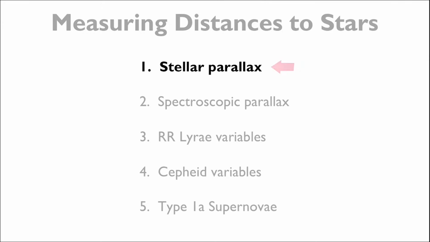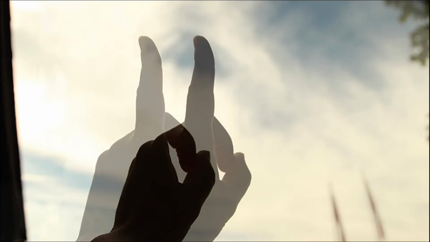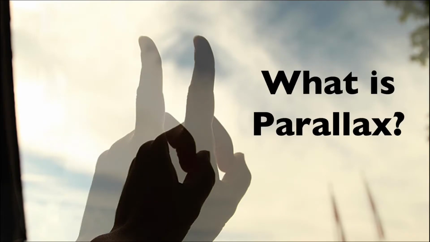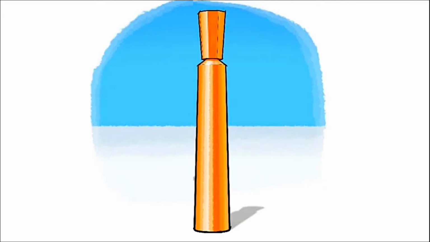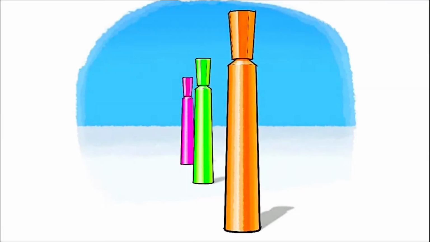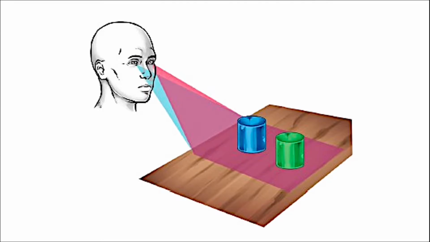In order to understand stellar parallax, we first need to understand the concept of parallax in general. You've probably experienced this at some point in your life by looking at something directly in front of you with one eye open and one eye closed, and alternating which eye stays open and which one is closed. If you kept both eyes open and looked directly at a row of highlighters in front of you, you would probably see a view looking something like this. But close your right eye, and now your brain begins to receive signals from only your left eye, which sees this view instead.